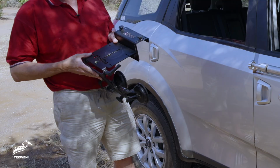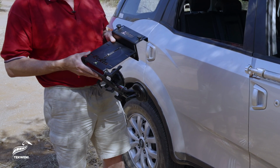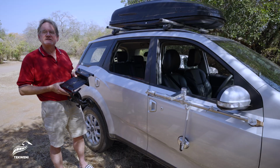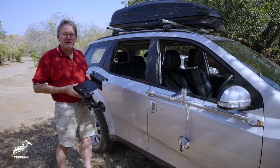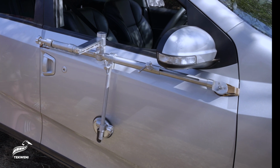I'm going to be doing a review on two camera door mounts. The first of these is the German-made Eckla Eagle door mount, which I'm holding in my hand here. And the second is the locally made Gimbo Pro mount, which is attached to the door there.